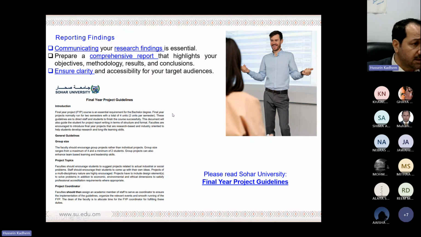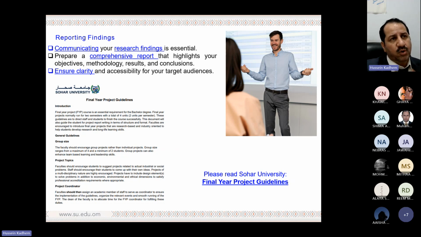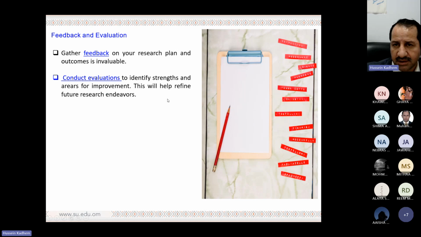Ensure it's clear. Today I know there are several OpenAI websites and our students are using them. But my advice: don't copy and paste directly from the OpenAI resources. Read what you copy. Read what you take and try to simplify. Having a final year project of 100 pages doesn't mean it is good. Fewer pages, but more precise, accurate, clear, and simple, is better. It is not a merit of how many words or pages you have in your report.